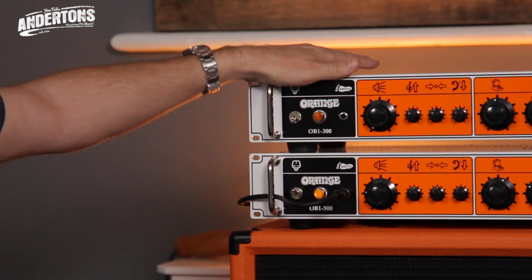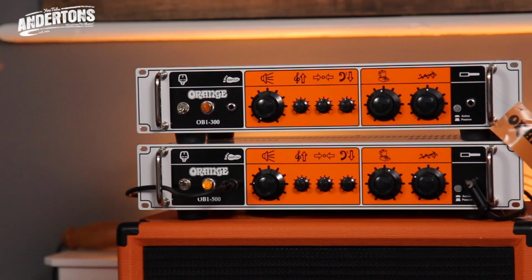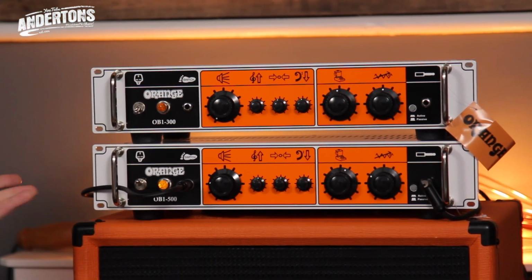So this is all analog signal path going through the whole thing. There's no class D power section here. These are class AB power sections, which means there's a little bit of weight behind the amplifier, not trying to be one of these super lightweight mini heads. But of course, it gives you that depth and richness of power and tone that class AB amps tend to have.